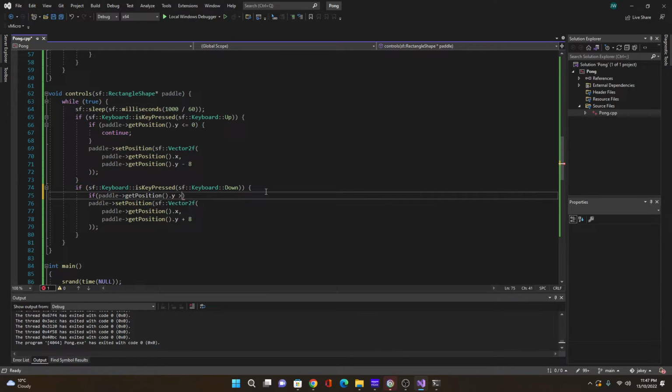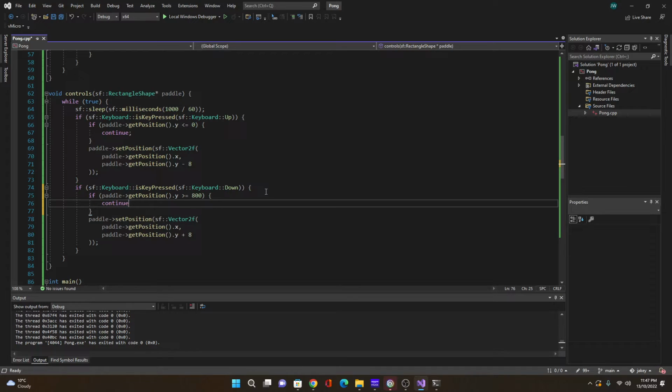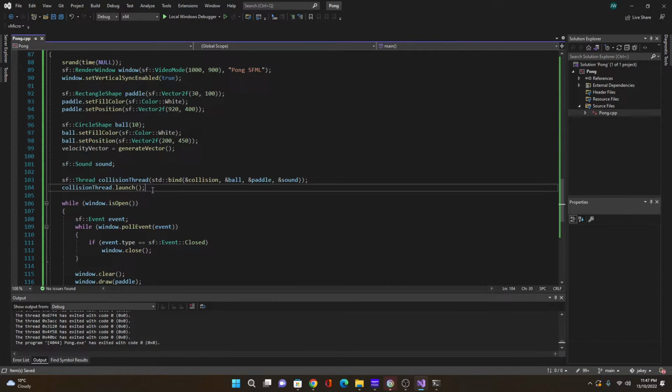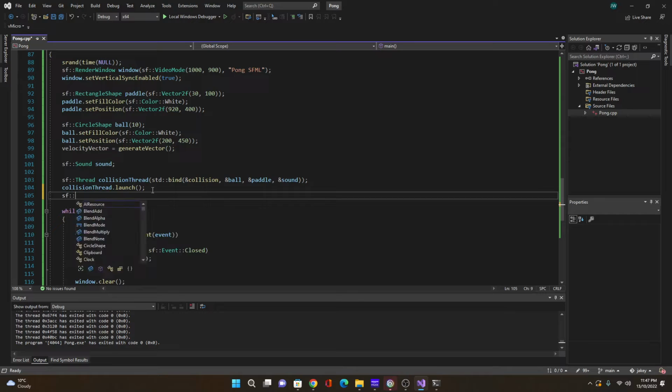Y is greater than or equal to 800. Continue. And what continue will do is it will just skip the rest of the loop. And then we can create a control thread.